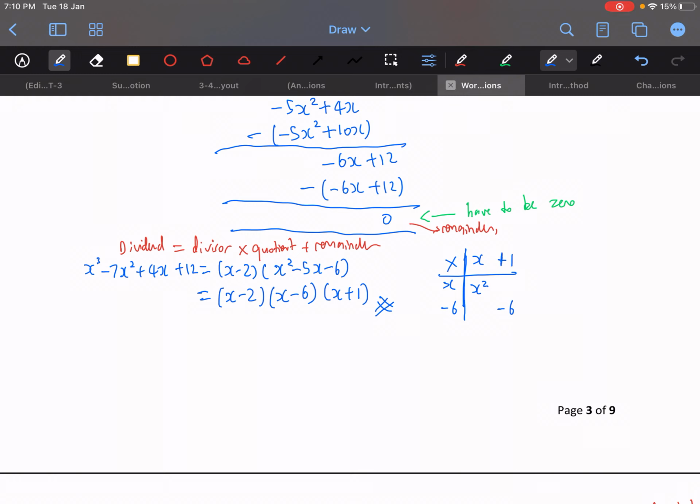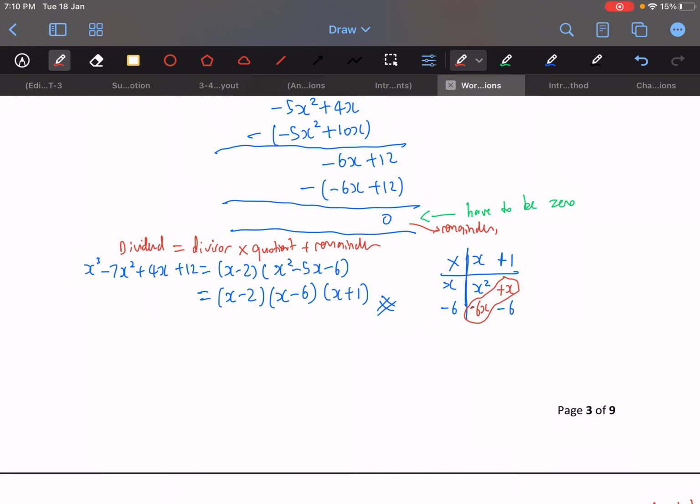So what you'll get is a plus x and minus 6x. Sorry, you'll get a plus x and minus 6x. Why is it always like this? Sorry about that. Okay, minus 6x. How do you check whether it's correct? You look at all this. If this gives me back 5x, or negative 5x in this case, then it's correct.